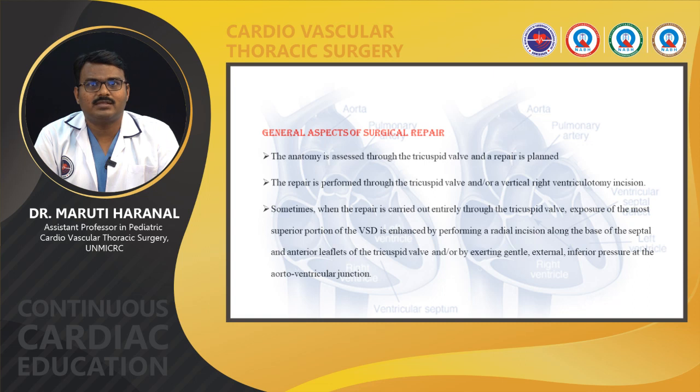Sometimes, when the repair is carried out entirely through the tricuspid valve, exposure of the most superior portion of the VSD is enhanced by performing a radial incision along the base of the septal and anterior leaflets of the tricuspid valve and or by exerting a gentle external pressure at the aortoventricular junction.